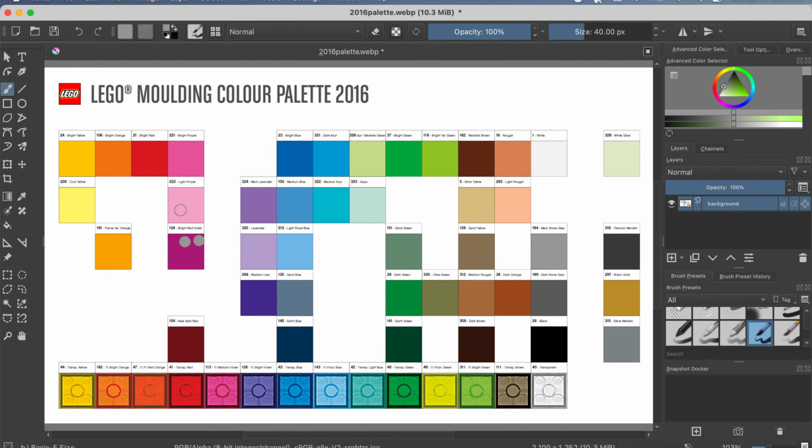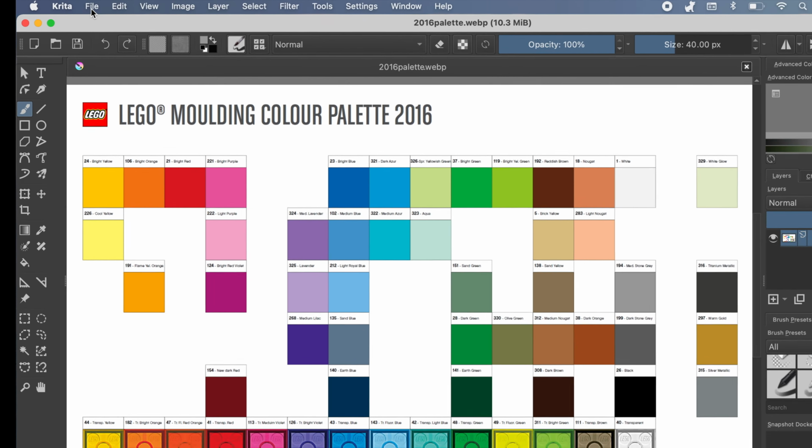You want to have a separate window open right here so you can have the correct Lego colors whenever you are drawing on here. This goes the same for whenever you are drawing Lego minifigures such as Ash and Flash. You really need to go off of the original Lego color palette so you can have the correct colors.